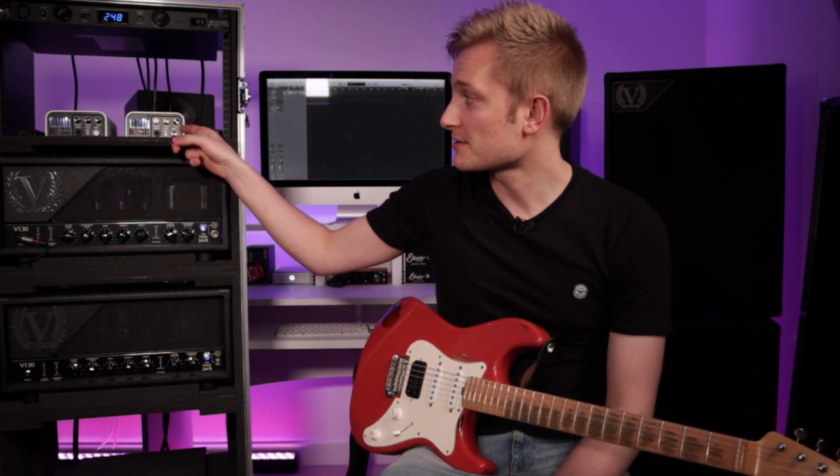Now, to capture all the tones today, we are running two of these heads in stereo, into a pair of Captor X's that are here in the rack, and we are using a Vintage 30 Impulse Response by Nolly Get Good, which is part of the new Cali IR pack that they've just released, which is a fantastic, really natural sounding Vintage 30. It sounds and feels really good, just like playing through the real cabinets that Victory make. So that's what you're hearing today. Let's get into some tones.